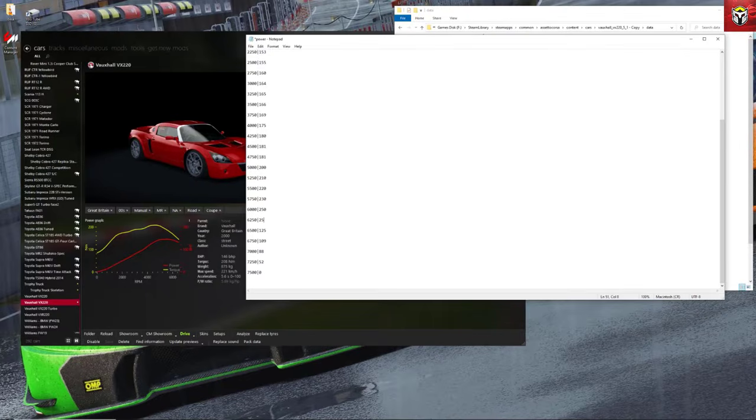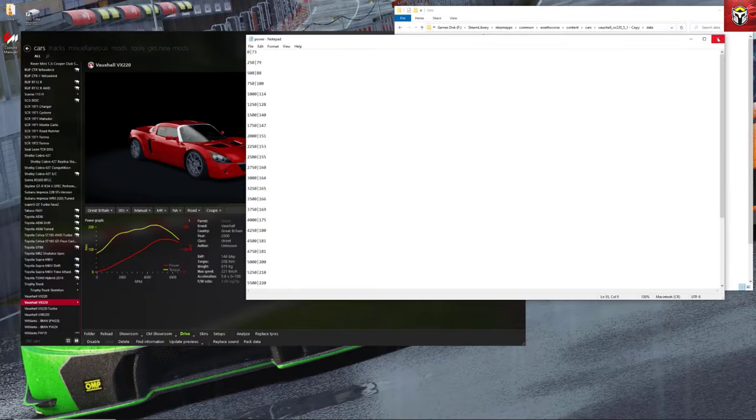Now we do have to be careful with this, just as I go through putting these other values in, that if you change the power too early on in the rev range, the car will actually become unusable. So if you imagine some of the cars that you've driven on Assetto Corsa that have got massive bhp or massive torque right at the beginning of the rev range, they become very difficult not to wheel spin and to get traction. So let's file and save that.